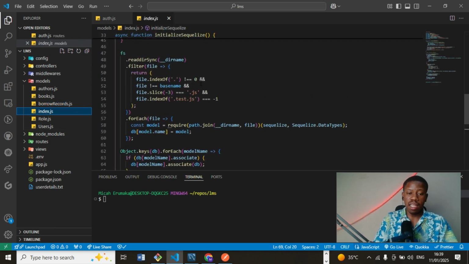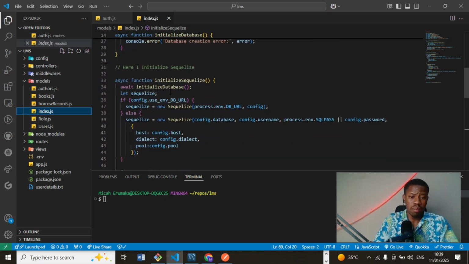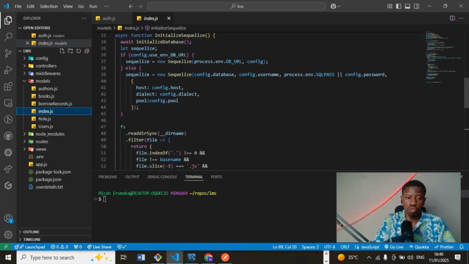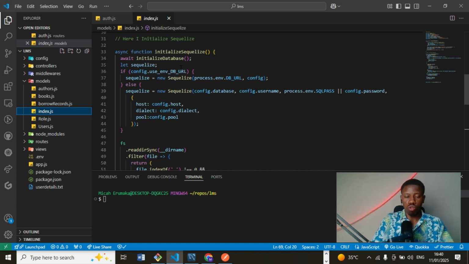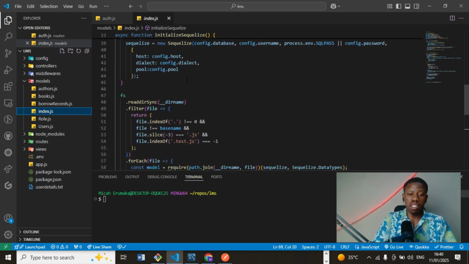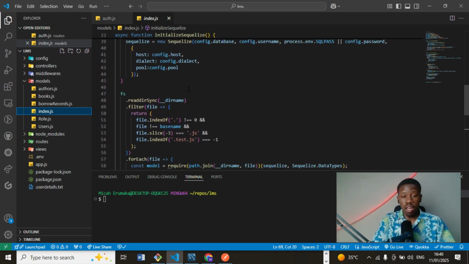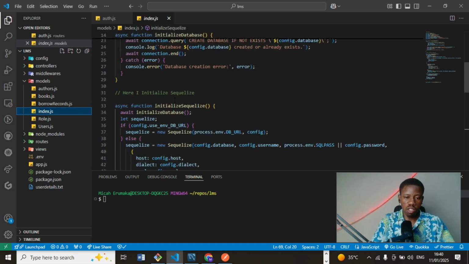And then, like I said, this index.js is like the engine room. When I was trying to build out this database, I really faced issues with the initialization of Sequelize. I really faced a lot of issues. ChatGPT helped me a lot with this particular part of the code. My goal of this video is, if I'm able to explain it to you watching, it means that probably I understood it. I'm trying to reinforce the knowledge to myself so that I understand some of the things ChatGPT helped me with, and not just be someone that debugs my code with ChatGPT without really understanding. I know I might face some issues, but let me just try to see if I can explain it.